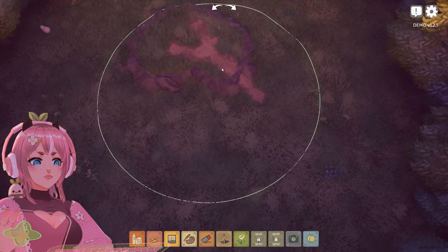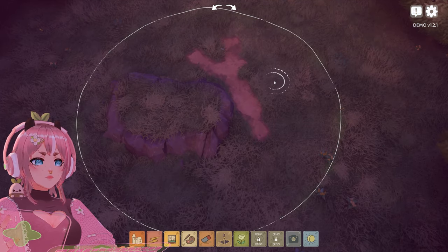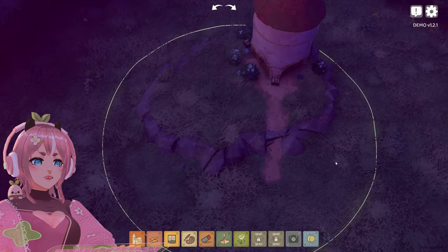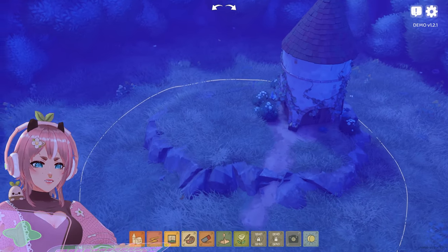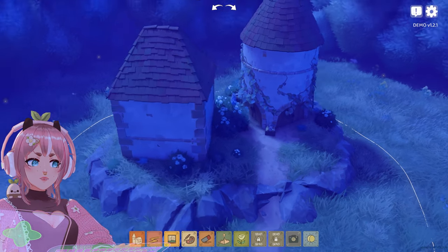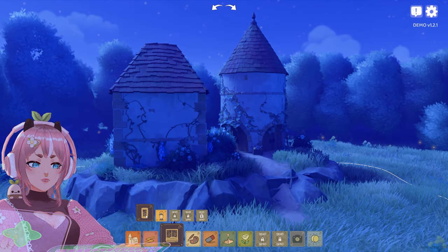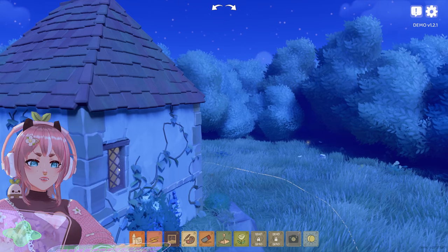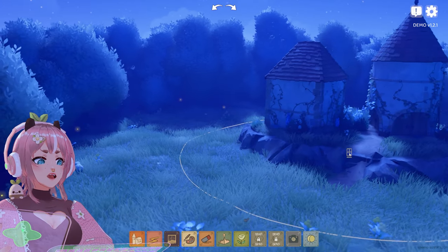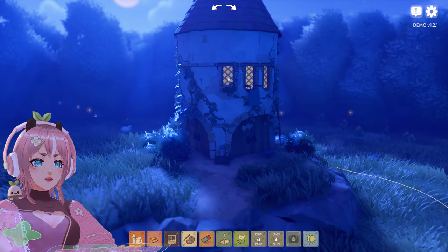I want my little castle, or whatever this is gonna be — it's gonna be on top of this little thing. Just a tiny little castle in here. A tower in here. Oh my god, look at the night — it's so blue! I assume you can add windows. Are you serious? I adore this art style. I want windows. I am so blown away by this. You can make double ones here.